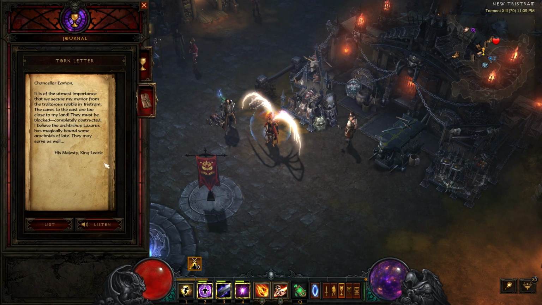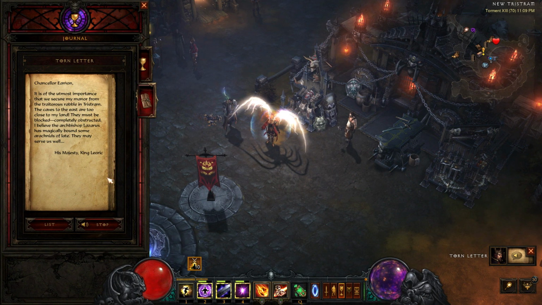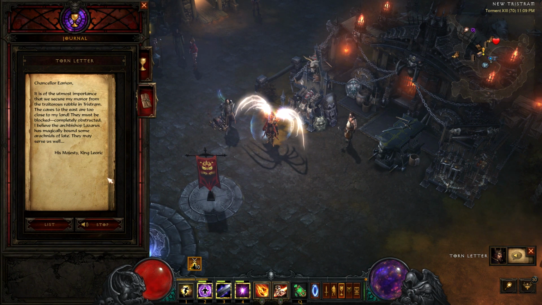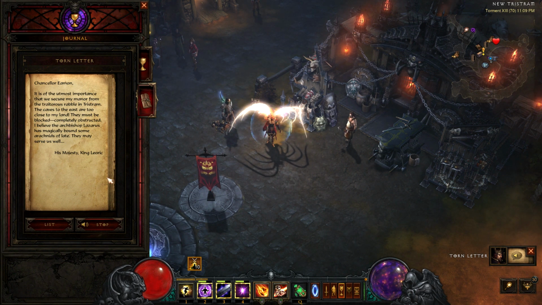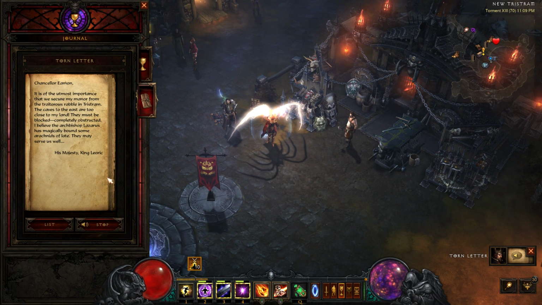Oh, here's another letter from Leoric. Chancellor Eamon, it is of the utmost importance that we secure my manor from the traitorous rabble in Tristram. The caves to the east are too close to my land. They must be blocked, completely obstructed. I believe the Archbishop Lazarus has magically bound some arachnids of late. They may serve us well.